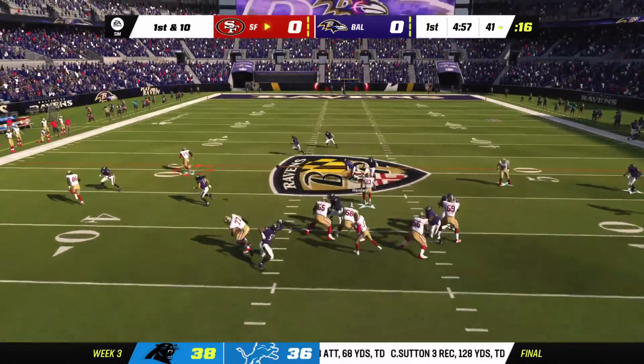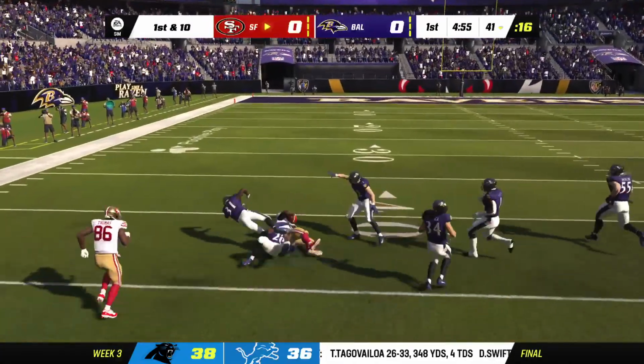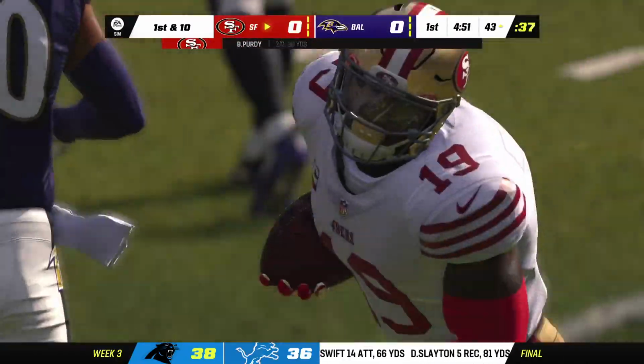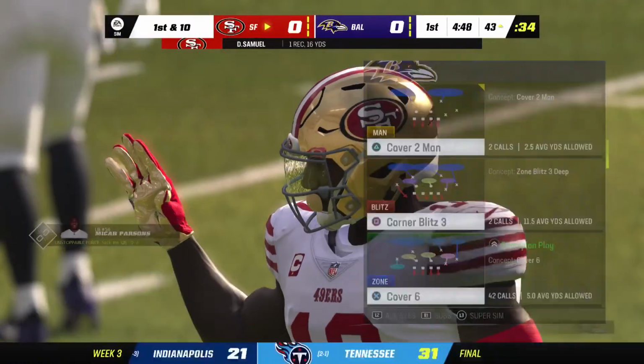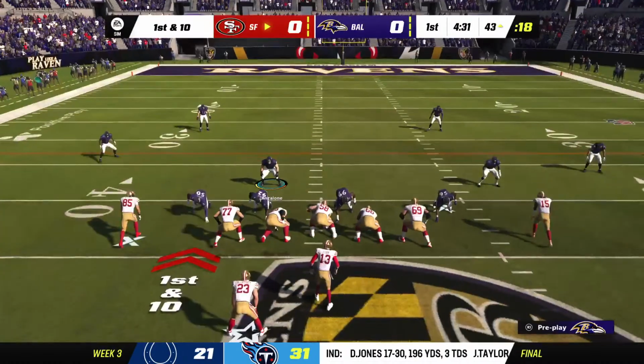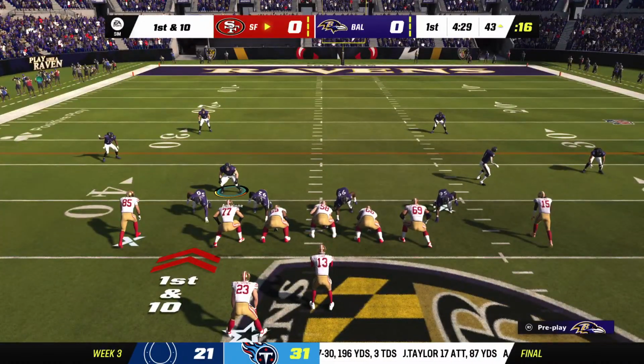On first down, Purdy. Man open, that's Deebo Samuel. And he'll be brought down on the other side of midfield at the 43. So in Raven territory now, here's a 1st and 10 at the 43.